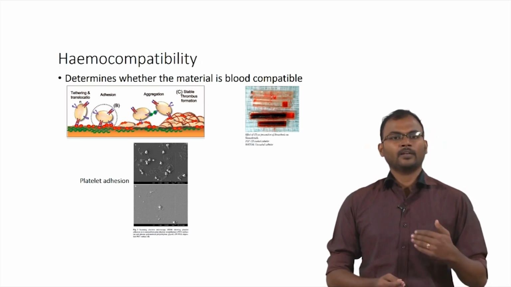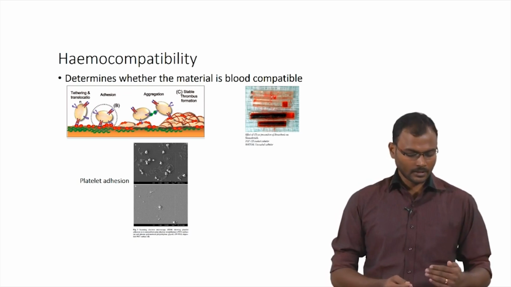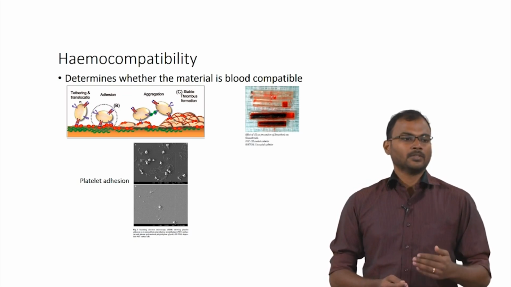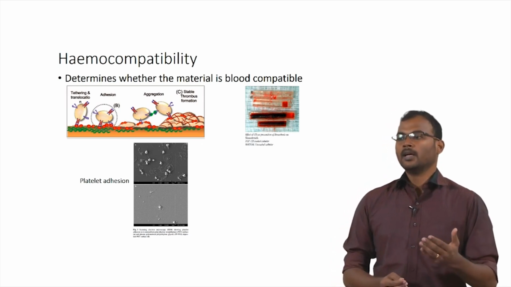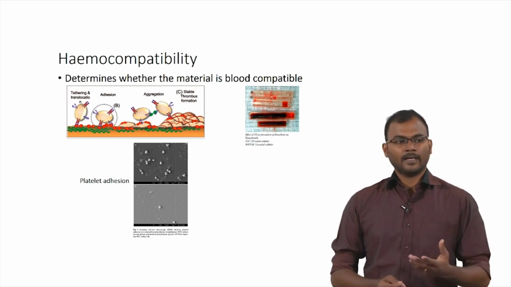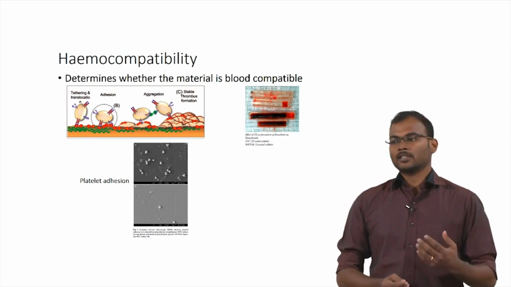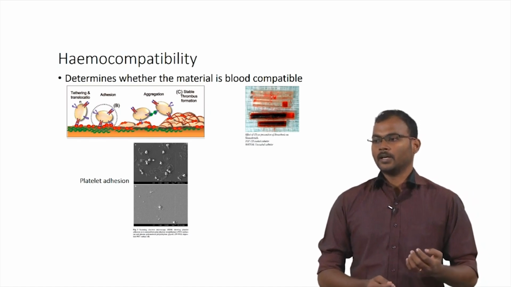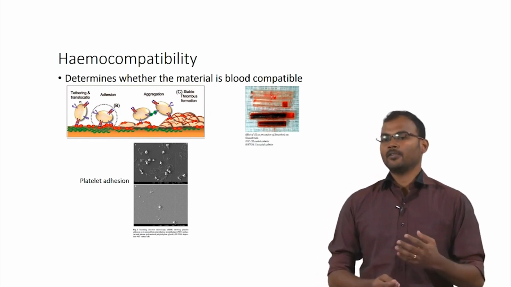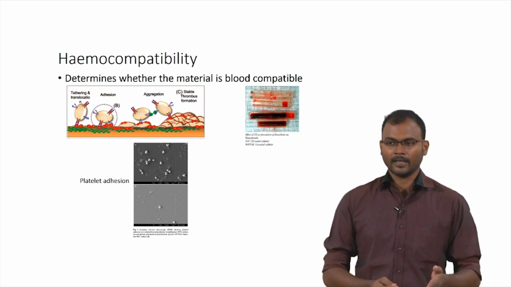So, first platelets will adhere onto the material surface, then aggregation happens. If one platelet adheres, it will send out extracellular signals which will activate the surrounding platelets. It will act as a homing beacon, making other platelets come into its nearby area, and they will form an aggregate, which is called platelet aggregation.